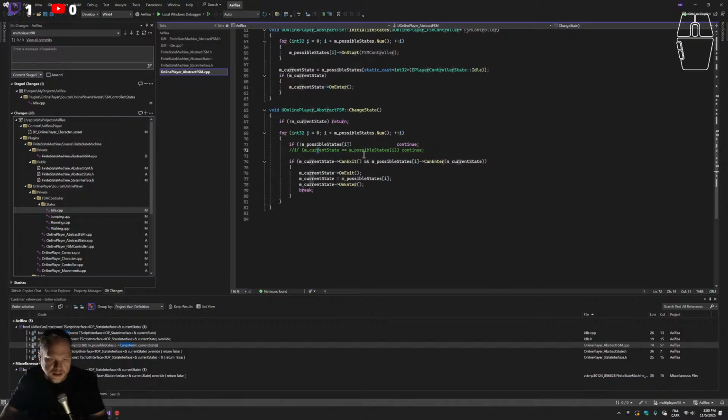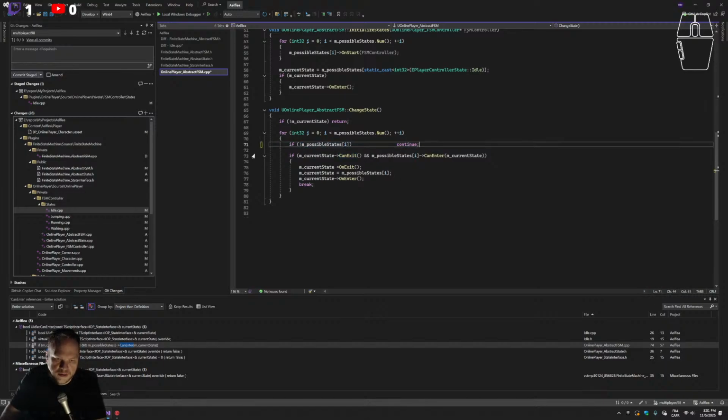It was here. It's a bad place to put this because it stops here, and it does not check can exit because it's before can exit. But if you put it inside the state, it can check can exit, and can exit the state if it needs to.